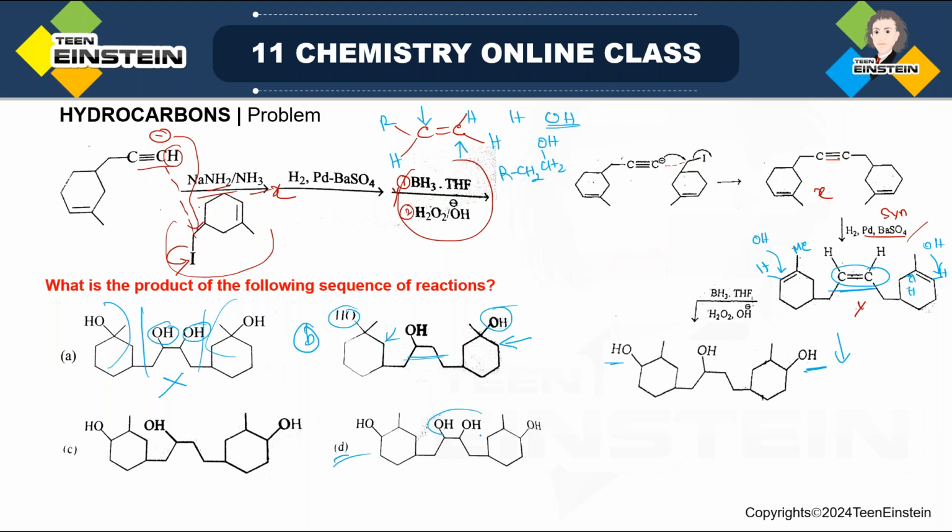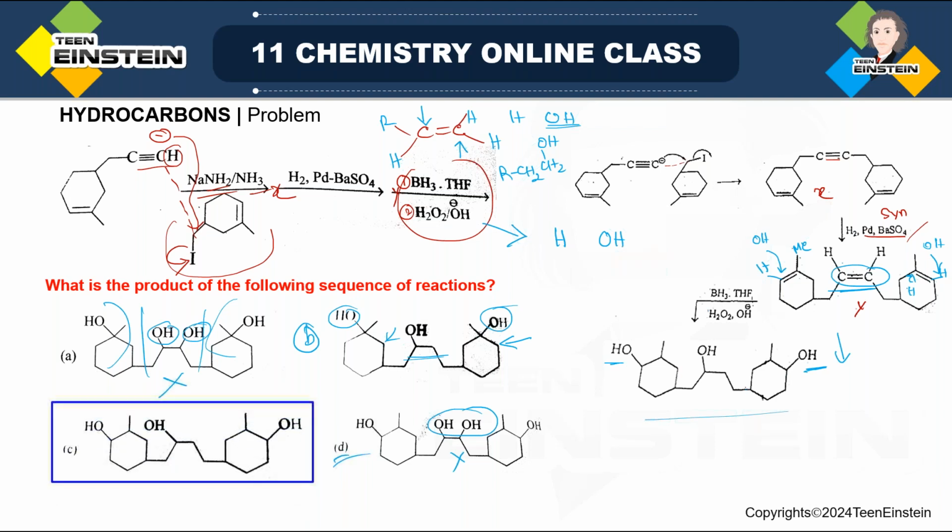D is also wrong because two H groups are added, but this is not such a reagent where two H groups are added. It is basically when you use this reagent, it is net addition of H and OH as if it is a hydration reaction, because it is net addition of one water molecule. This is also not correct. Only one option is left, which is option C, where you can find similarity with the structure that we have just written, right? So option C is the correct option.